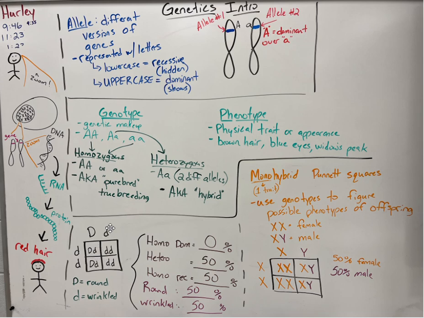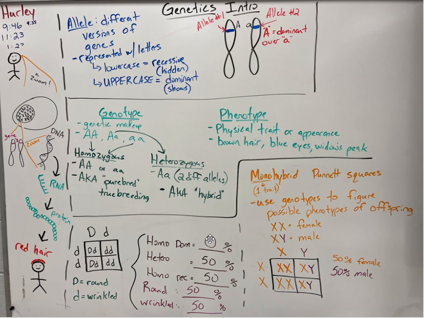Another way that you'll see it more often when we're talking about monohybrid Punnett squares is, like I said, with the dominant and recessive, or uppercase and lowercase letters. So if round is dominant to wrinkled, and the father that donated this DNA was heterozygous, which means capital and lowercase, and the other parent is lowercase and lowercase. It doesn't matter what letter; you'll notice that I just used a random letter, but this is going to be capital D, lowercase d, and lowercase d, lowercase d. I'll start using some different words. This is heterozygous because it's a mixture, and this is homozygous recessive.